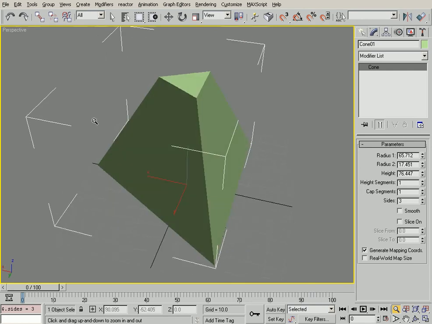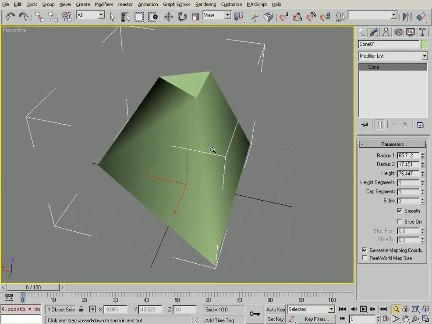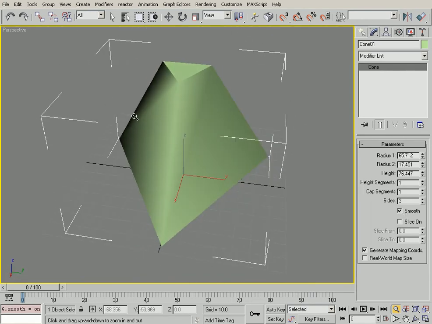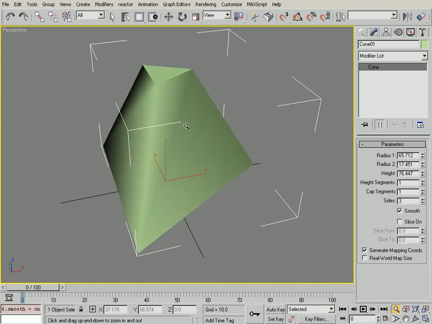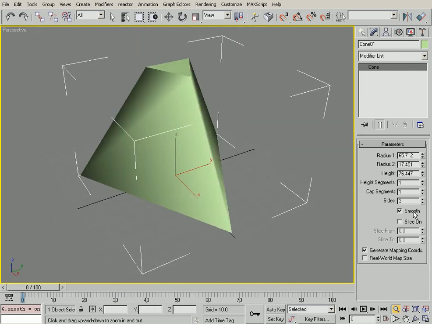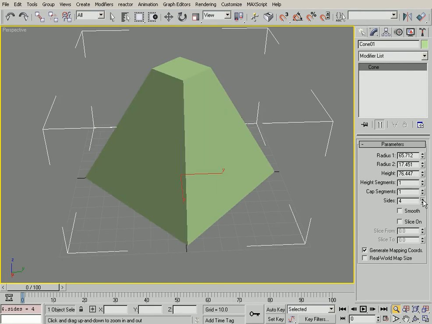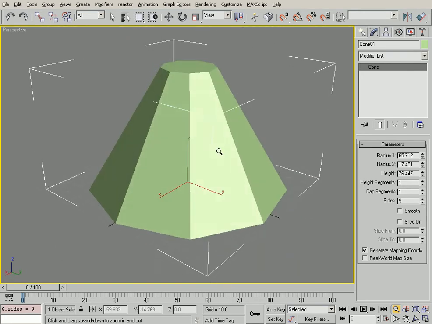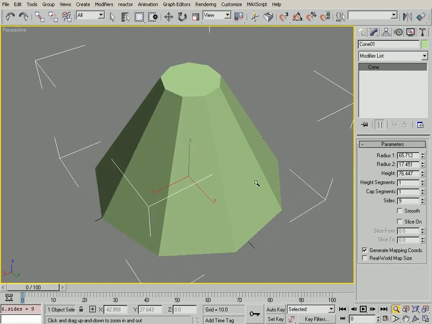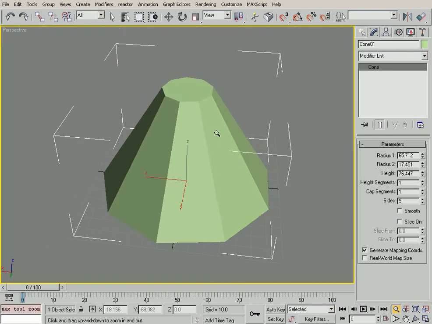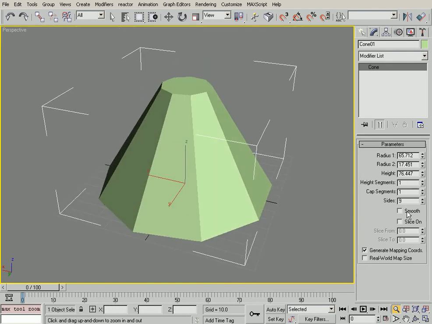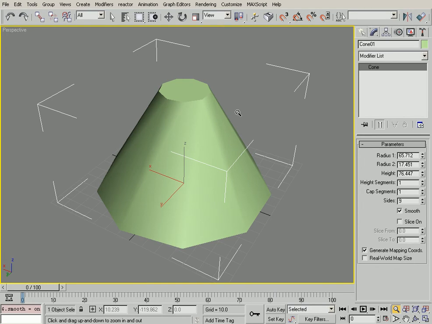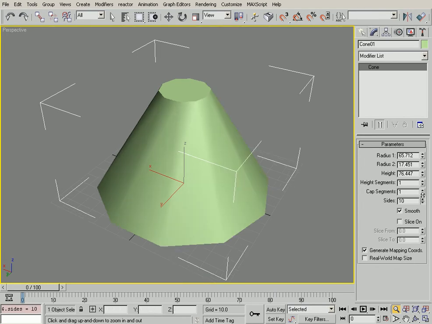If I decrease those, say, to 3, which is the minimum, I'm going to see the polygons separated. If I check smooth on, the polygons will appear as if they were just one polygon with continuous roundness. So this is to separate the polygons from each other and create a segmented appearance for the object. In case you didn't want to show this, you just press smooth and the object will appear to be continuous along its curve.